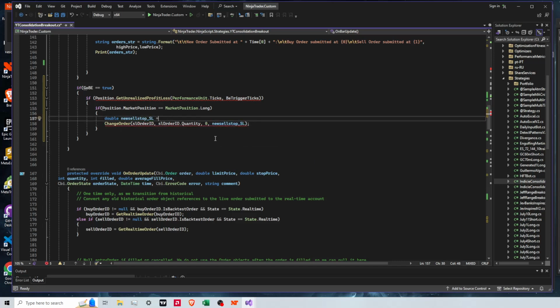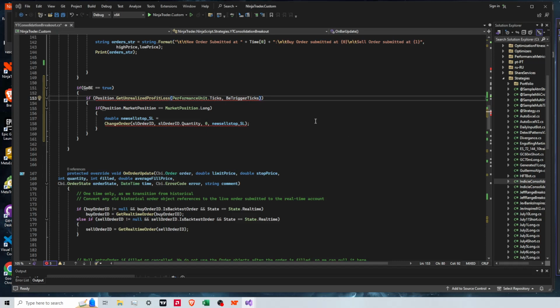So to calculate our new stop SL, up here we need to do in ticks.